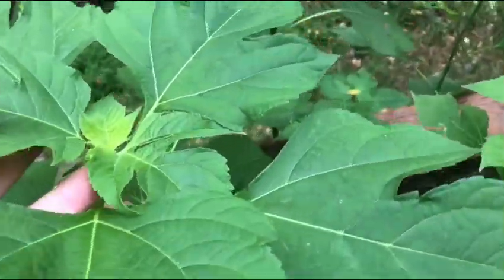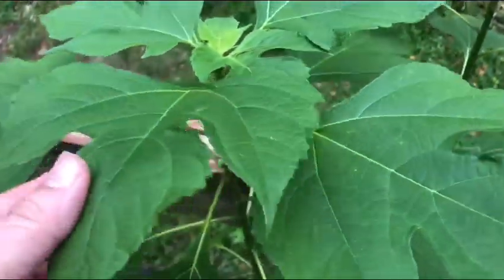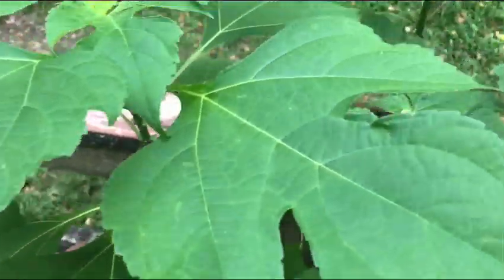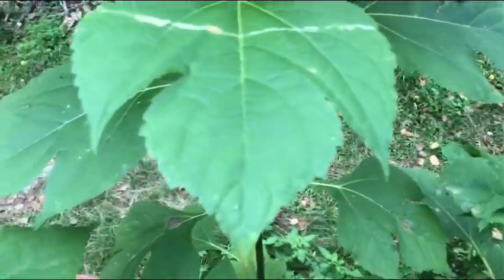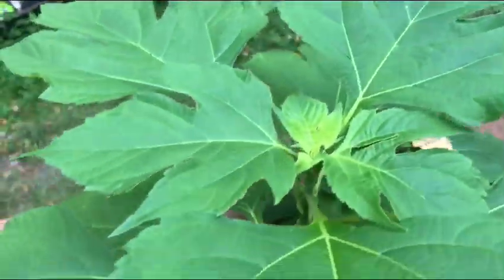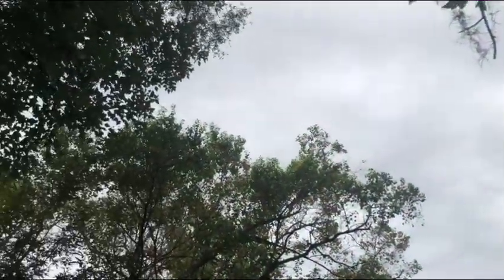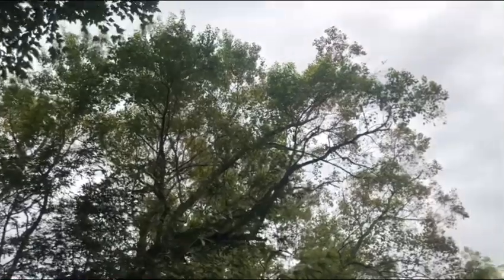Still no flower bloom heads on this Mexican Tithonia, Mexican sunflower, the yellow. Some people consider it perennial, I guess. It's a very overcast day today. No sun at all shining through the trees.